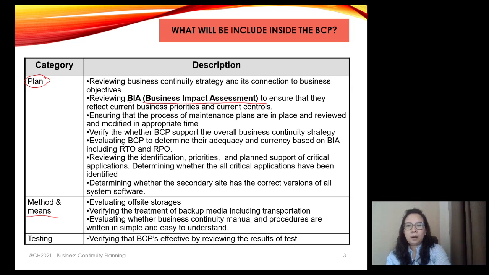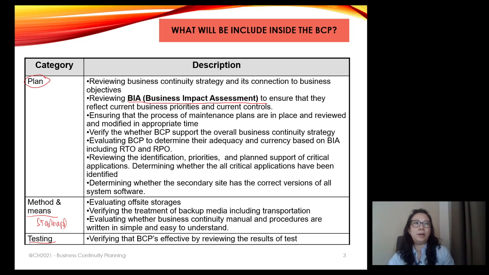And then we need to define the method and the means that we're going to use, or the standard that we are going to use. The standard here is talking about what kind of umbrella we are going to use. We need to define it. We cannot just define a normal umbrella, but we need to make sure what kind of umbrella we need, what kind of strategy, what kind of standard we can use. Usually, for example, if our company is a medicine company, let's say KB Pharma, they already have the standard that they can refer to. So if the risk happens, they know which standard they need to refer to.